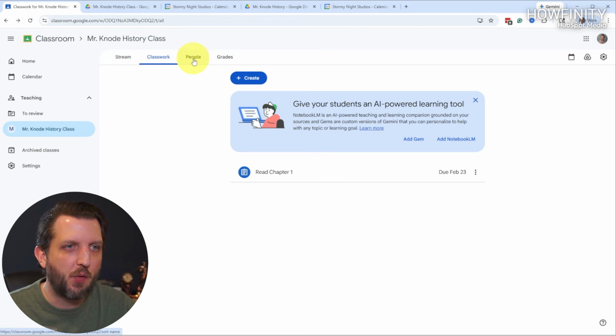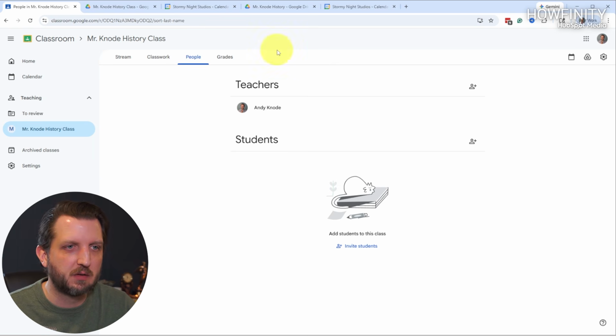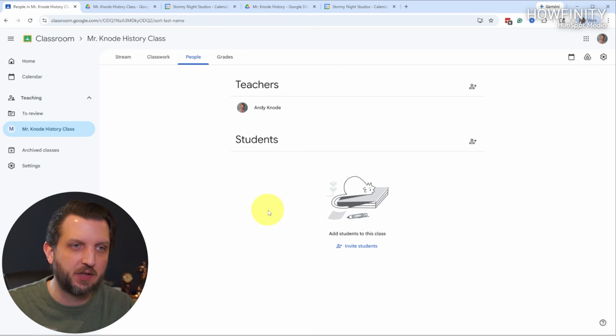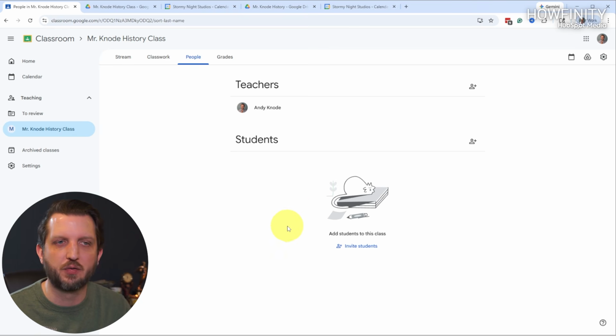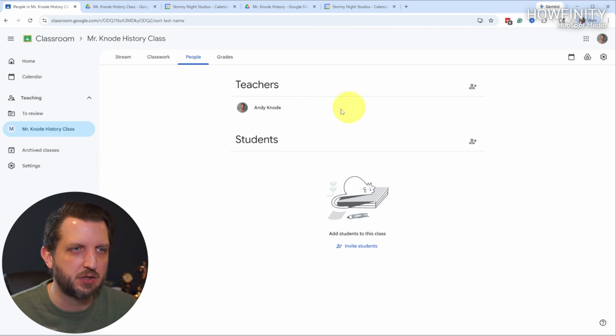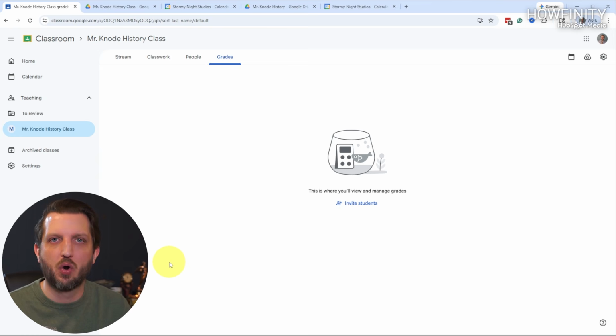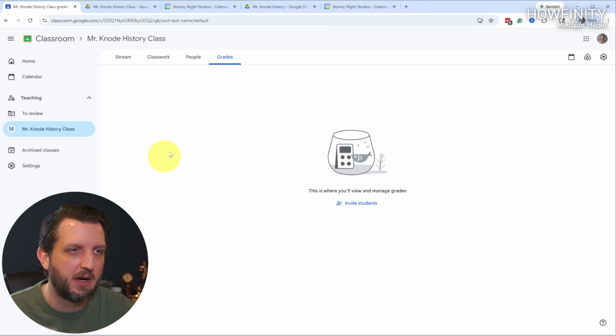Next, we're just going to move over to the People tab, which again, this is the list of where all your students will live. And when they assign themselves to the class, they'll also show up in here. So you have some options to be able to see who's in your class and how many and all that. And you can also add them additionally in there if you need to. And then we have grades. So this is sort of your online grade book. So you'll have all your students listed, what their grades are, what assignments they're missing, what they still need to turn in, all of that within this page here.